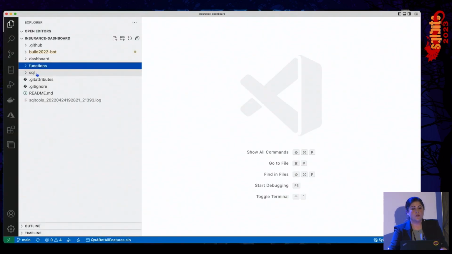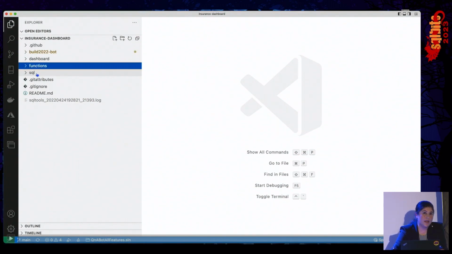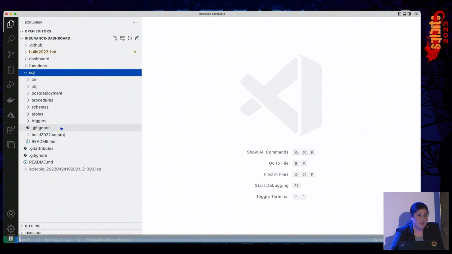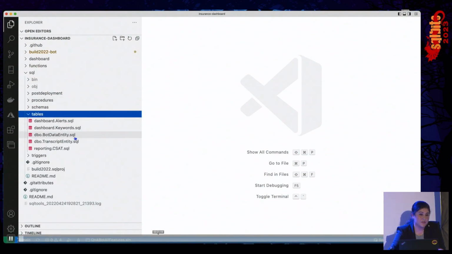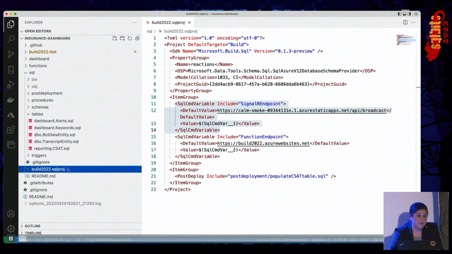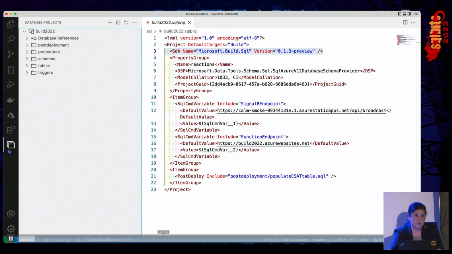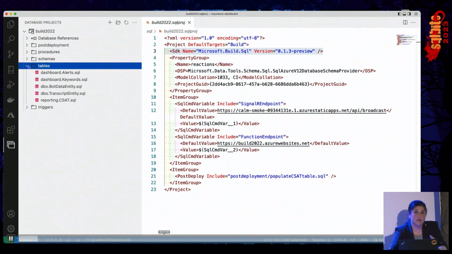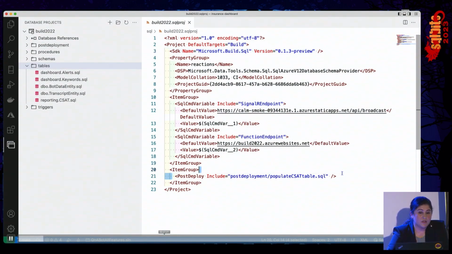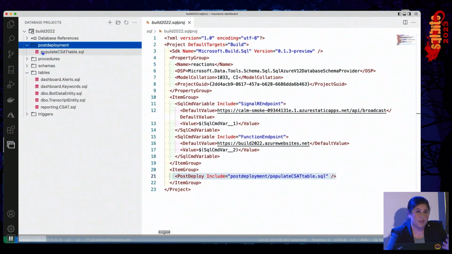Okay, so from a developer experience perspective, I'm starting from the point that you have an existing SQL project. The SQL project looks like this. In this case, I have certain tables. This is what the SQL project will look like, and this is where you can find all the information that I was mentioning, the post-script, pre-script, things that you can find out about what is going to get created, what you want to run. In this case, I also have a post-deployment script which populates a particular table with certain data.